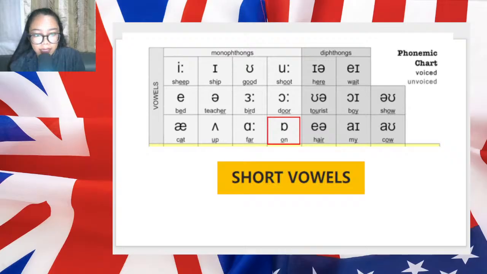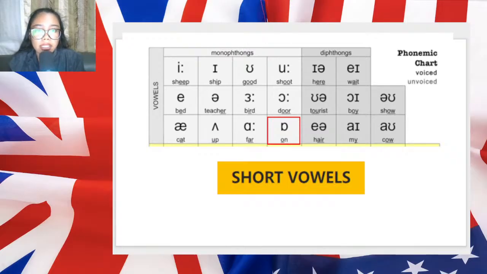For the tongue position, the back of your tongue is slightly lowered. Although you try to really not look at the tongue position, you just try to feel it, because of course you cannot always look at your tongue as well as your mouth position. Every time you pronounce these sounds, you just have to feel it. Now, for the feel of this short vowel sound, as I've mentioned, it is short. It is an open O sound, like in box. So it's not as rounded or long as the O in go.